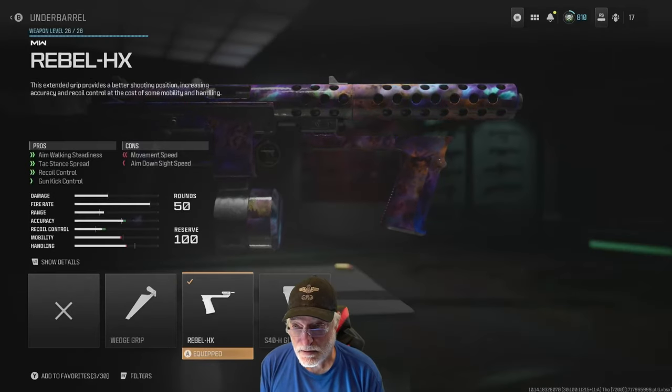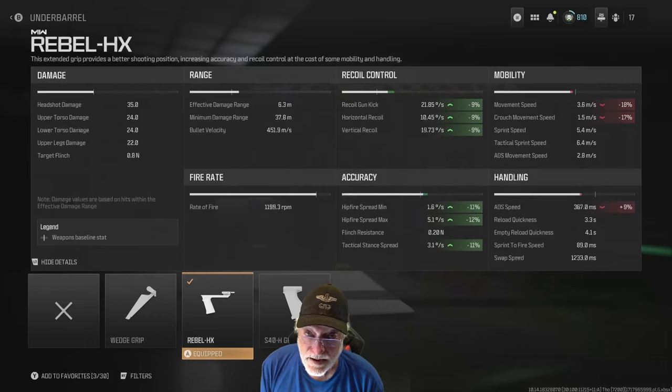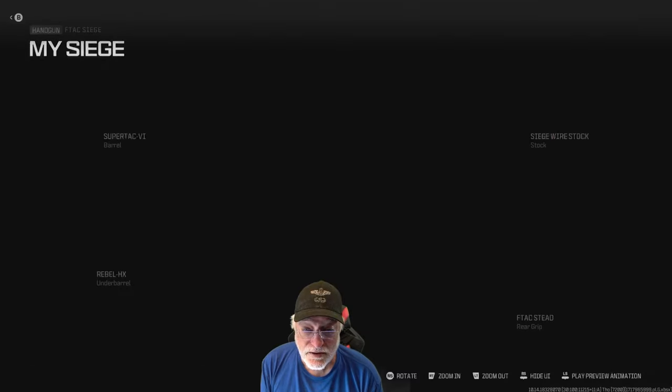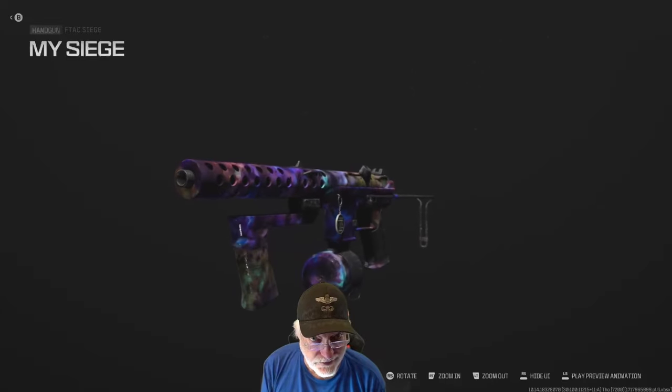Finally, the Rebel XH underbarrel. That helps again with recoil and accuracy. Hurts the ADS speed, but as you can see, Grandpa decided to give away the ADS because he's planning on doing a lot of hip firing, and it hurts the movement speed significantly. Now, you can configure it differently if you'd like, but this was fairly successful for me. So let's take this beast onto the field of honor and see how it did for Grandpa and what it did to Grandpa's friendly enemies.